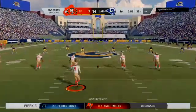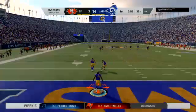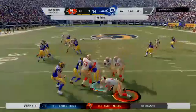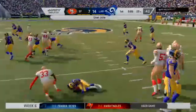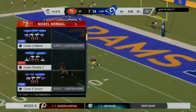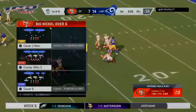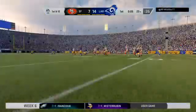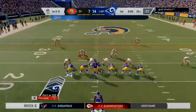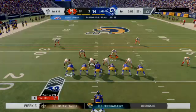After the touchdown, it's Robbie Gould now to kick it away. This is fielded a couple yards deep. And he'll make it across the 20 as his guys will set up shop at the 23-yard line. The Los Angeles offense set to begin their next drive. And right now they're saying, hey, let's keep this going. 2 drives, 2 touchdowns. Yeah, can't ask for a better start than that, can you?